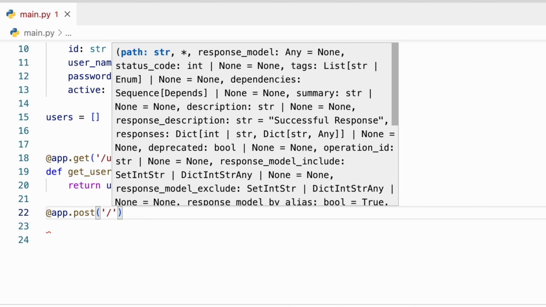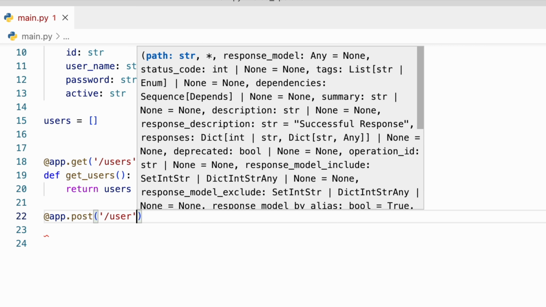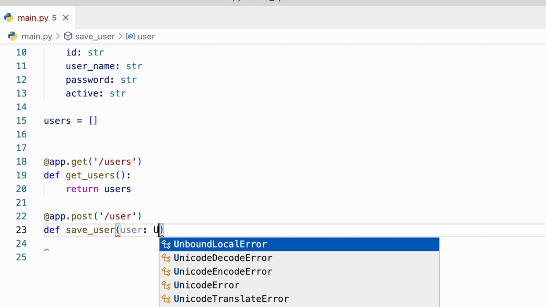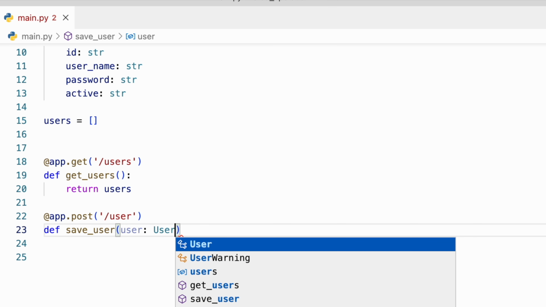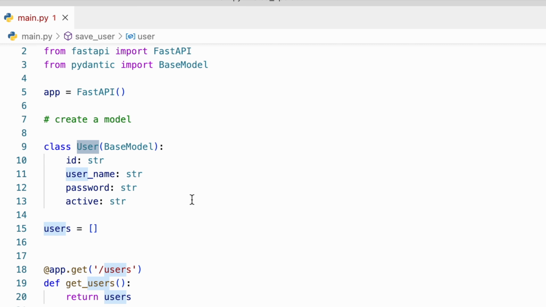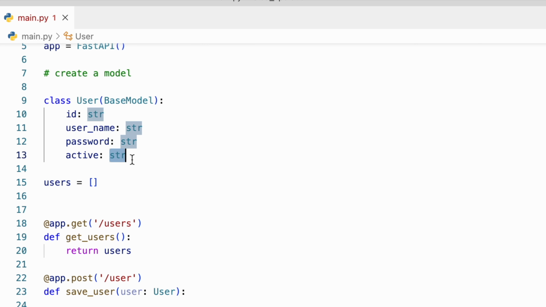Next we will create a post endpoint. So in the post endpoint we basically want to save the user, right? So we will define this one like save user, and then here we will accept a user, and this user is a class that we have created here.